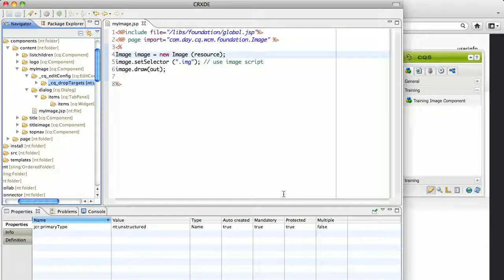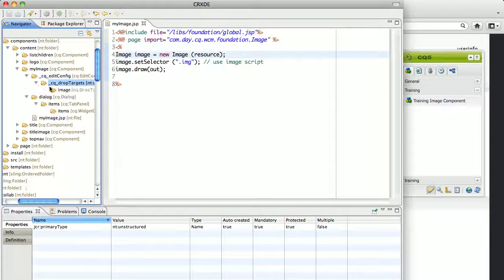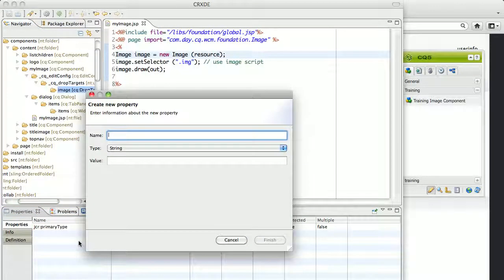And then what I want you to do is create these properties on your image control. Okay, there's your drop target config. Then I want you to create a property here called groups, and we'll set the value to be media.